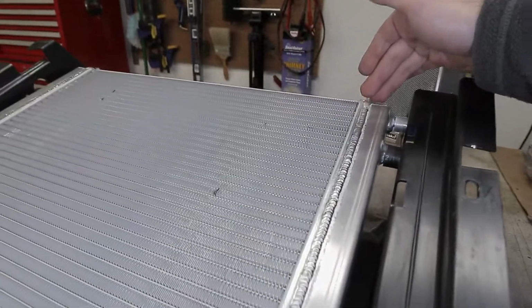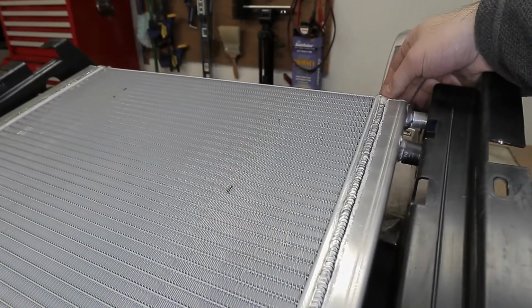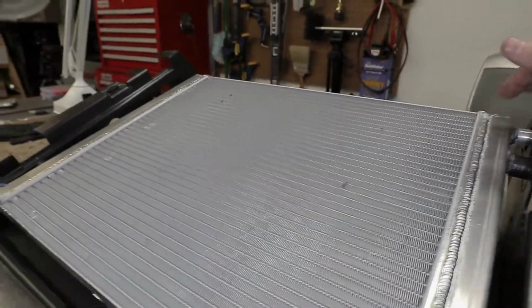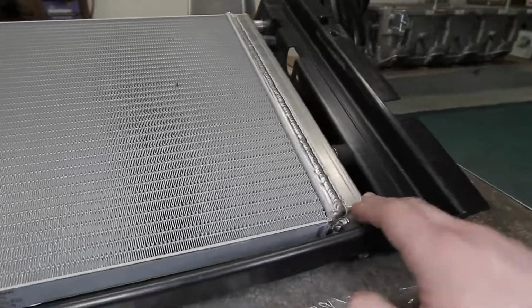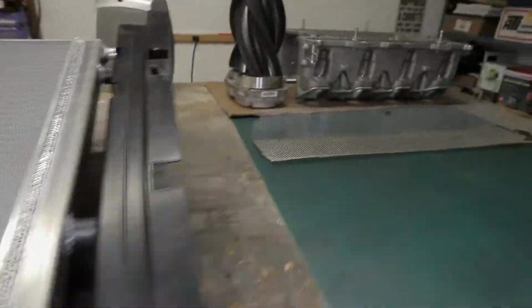It does mount the oil cooler a little bit lower than the NorCal Daily Driven video. But I believe this is going to be the better bet, because I want to make sure I have clearance, especially at the top here with the AC condenser. So everything still works. I'll show you the car.